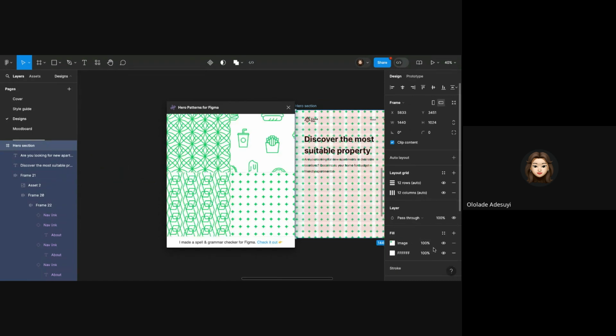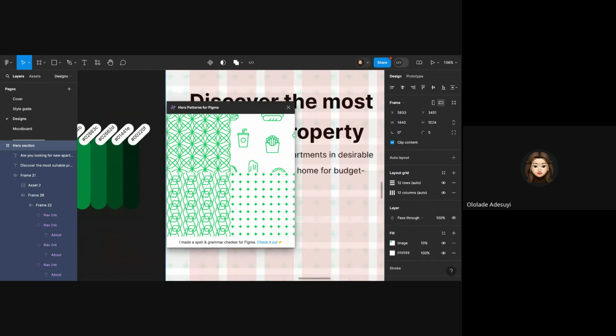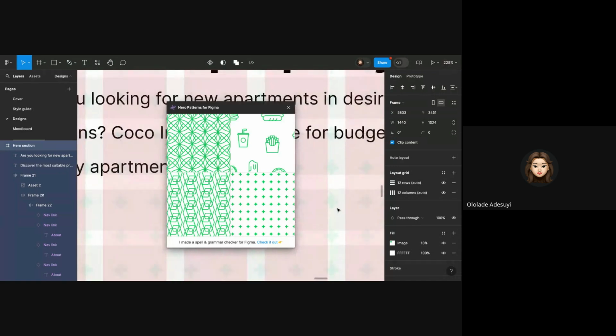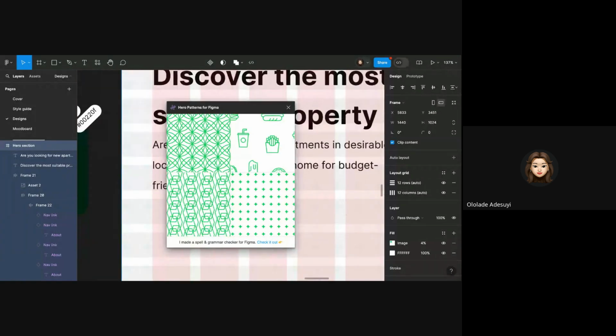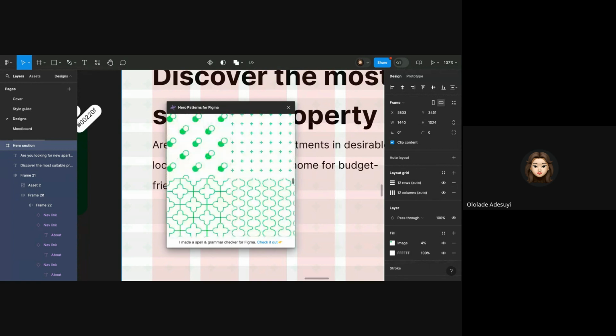Nope. Well, let's do 10%. Let's do 2%. I want it to be there, but still not be there, if you guys understand what I mean. Okay. So 4%, I think that works.